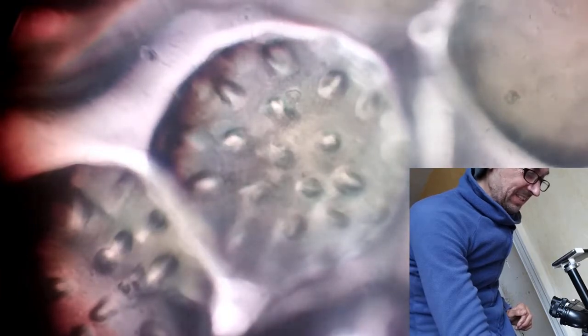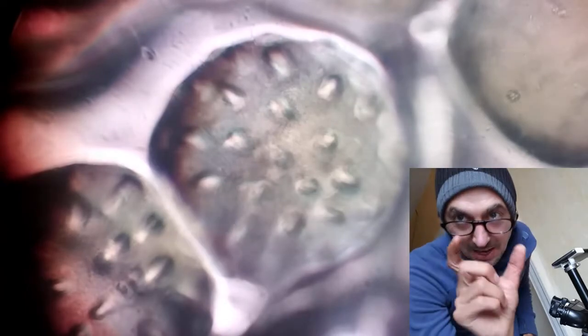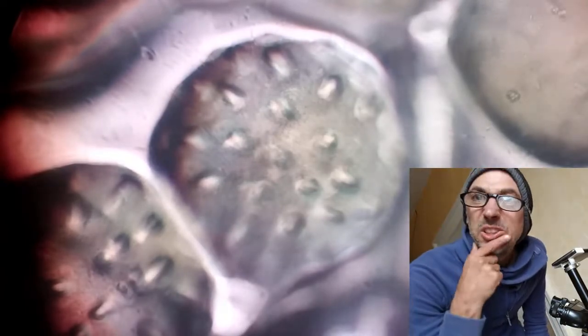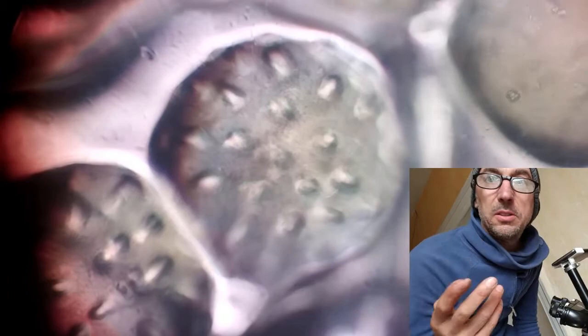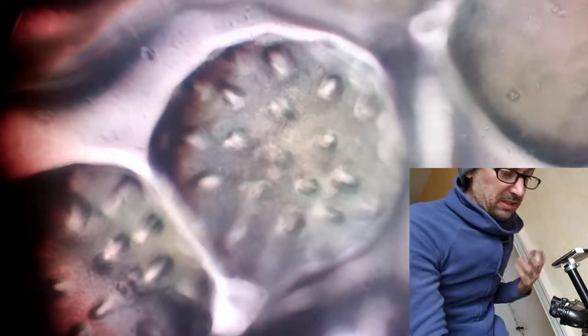If you want to identify this pollen - which flower - well, it's a ball with spikes and you need the size. I would like to use it for mushrooms out in the forest. That's another way to identify them, and with this small tiny scope you could really do that.